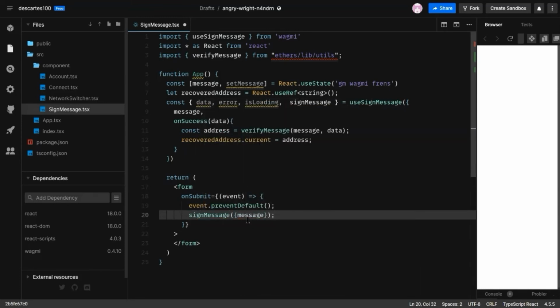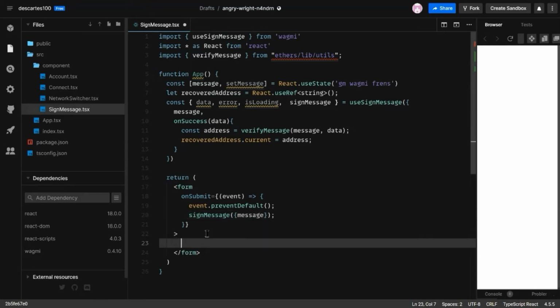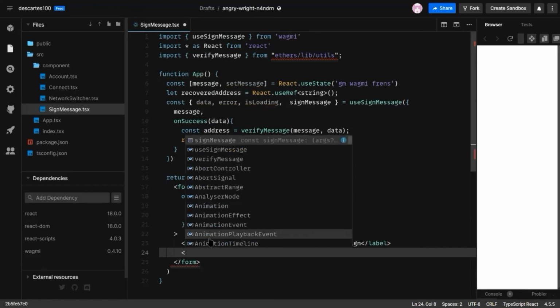The onSubmit event listener will trigger the sign message event handler. We will add a text area.